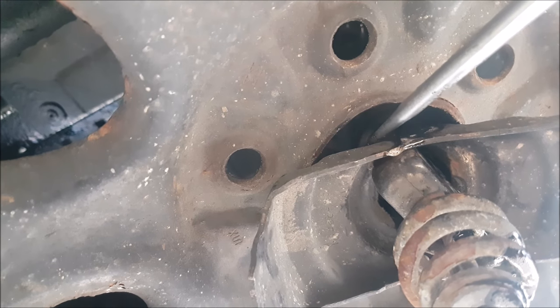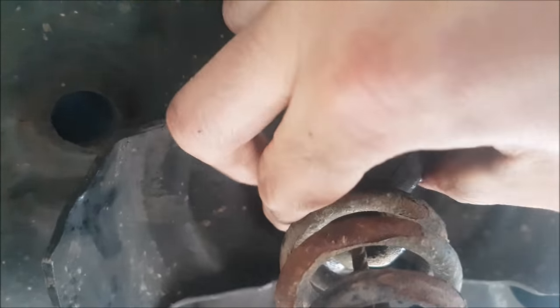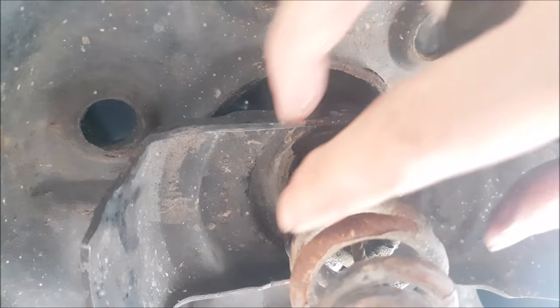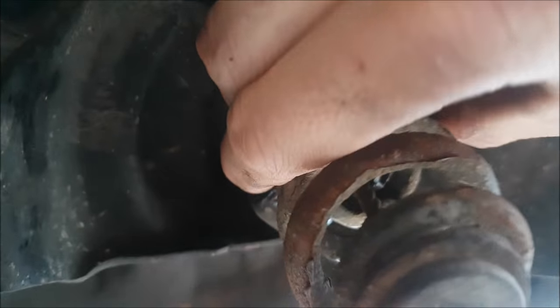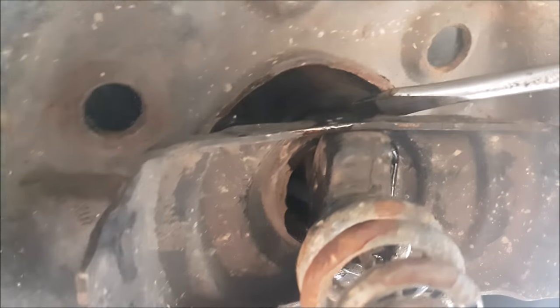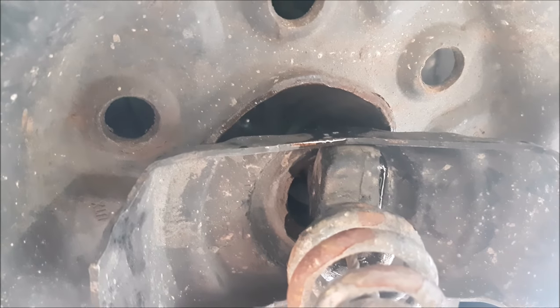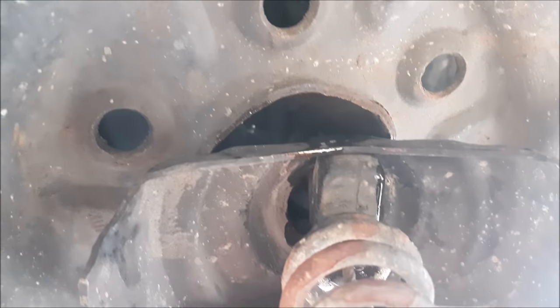I didn't have to remove the license plate or anything. There will be enough room — you can push the boot up and see it. You will be able to lift and rotate the tire when it's down you can't rotate it. If I push up with my arms I can see the orientation of where I need to put my screwdriver, push on it, and it'll come down nice and easy. Be very, very careful if you do it this way.